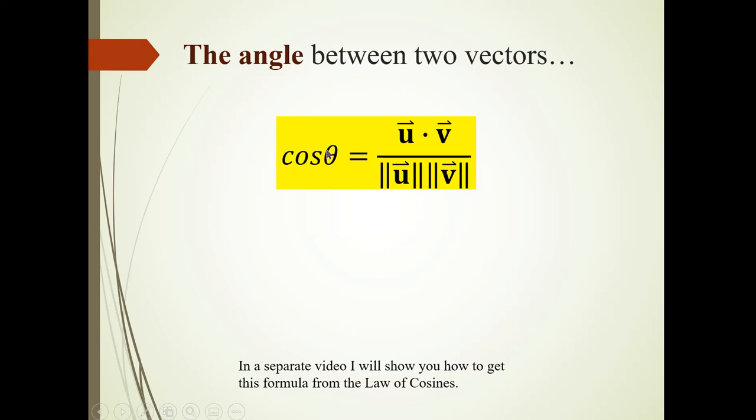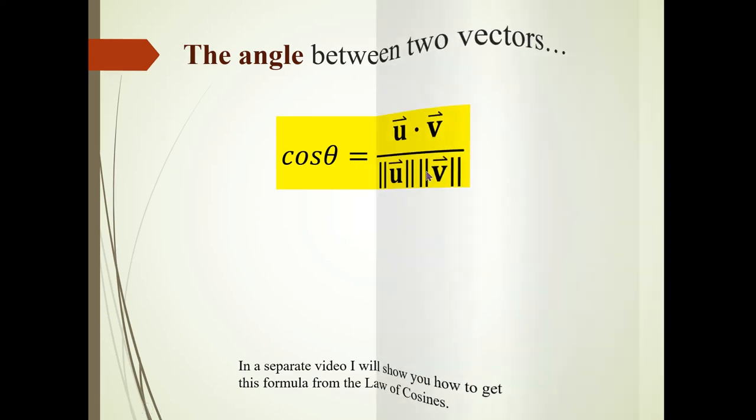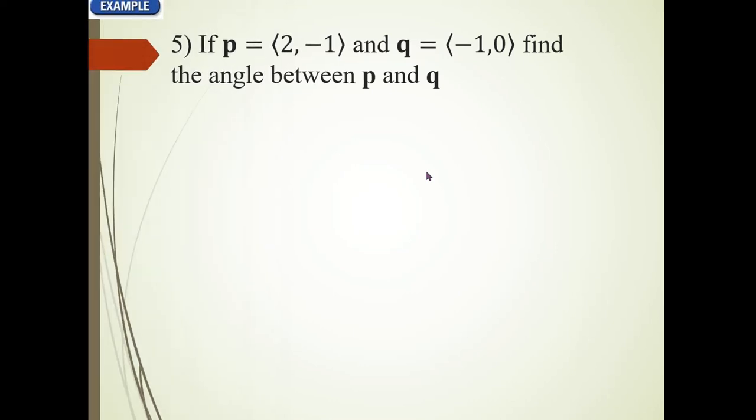We have the cosine of an angle, and this angle theta will be the angle between vector u and vector v. I said w, I meant v. The cosine of theta is equal to the dot product of u and v divided by the product of the magnitudes of the vectors. Crazy. So pause the video and try this one on your own.